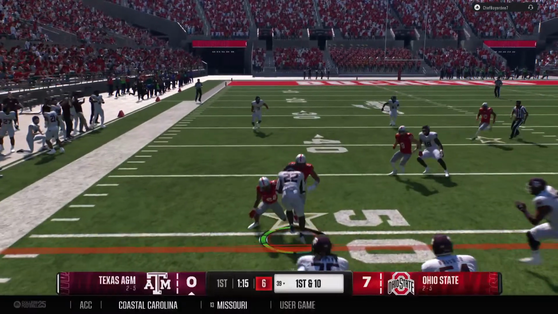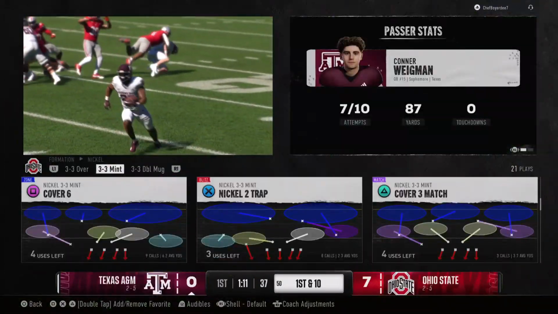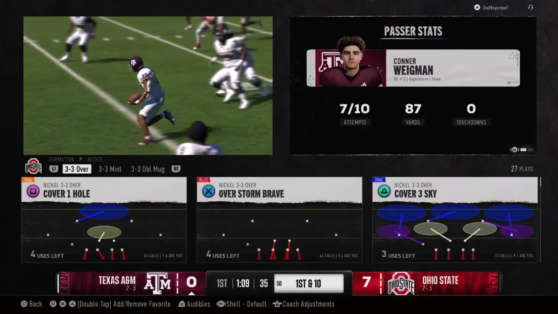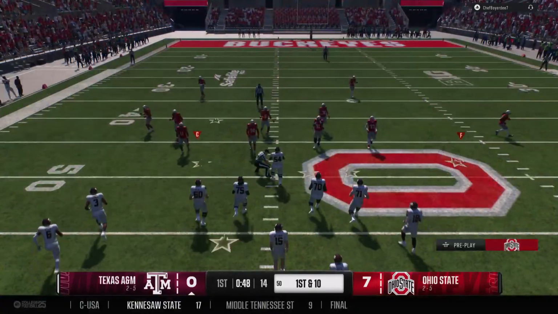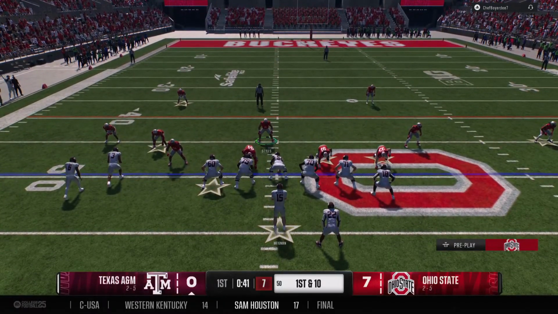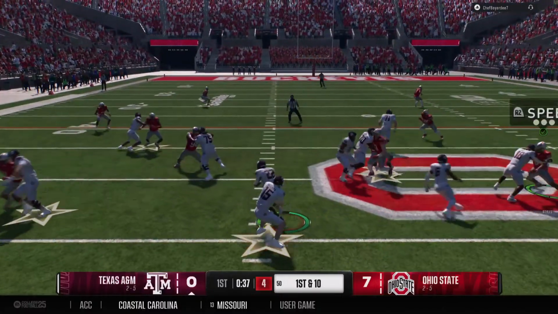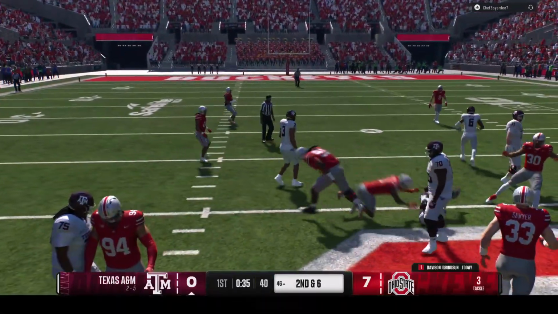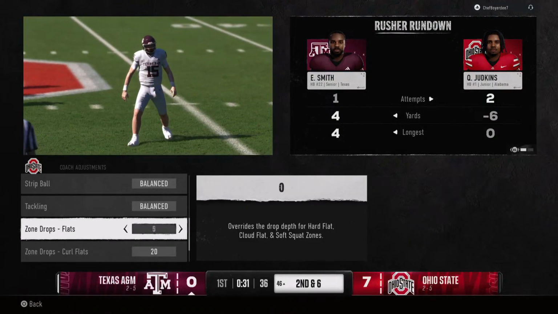Got it set up on the outside. They finally get him stopped, but what a good job by that front wall to set up the screen and create some lanes for their running back. Hey, man, sometimes you get the perfect play call at the perfect time. That time the defense blitzing, offensive line allowed everybody to run upfield, and they slip in the running back screen, and behind it, there was nobody there to make a tackle, and this offense generates a massive play.